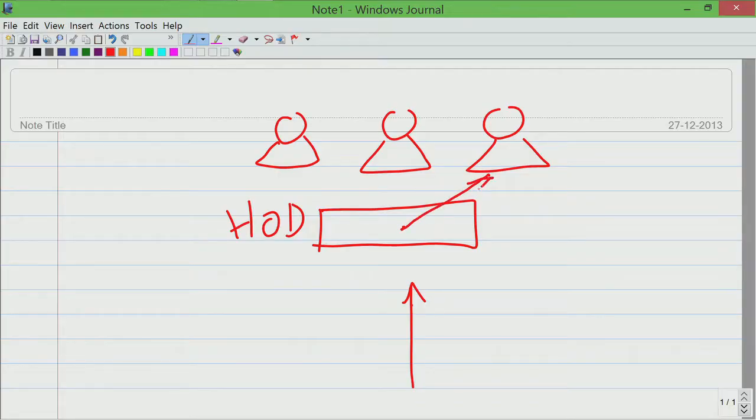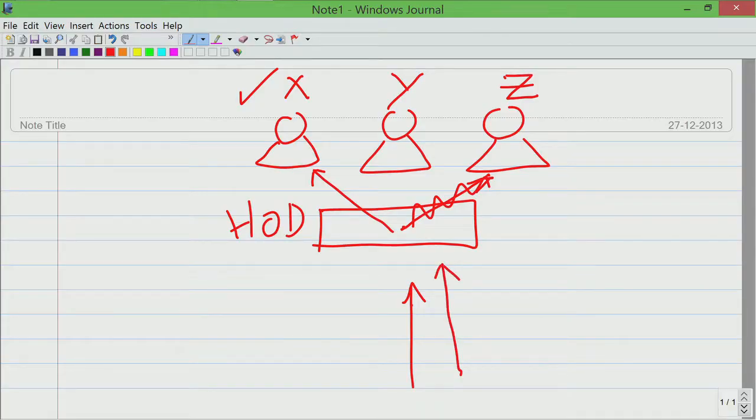Let us say I have this small marker which says the current HOD is Professor Z. Let us assume that there are 3 professors X, Y and Z, and you come in and ask who the current HOD is, and I say that the current HOD is Z. That way, from outside you do not have to know who the current HOD is; you ask and you get pointed to Professor Z. At some point in the future, Professor Z steps down as HOD, and let us say Professor X takes up the headship, then the pointer points to X. If somebody else walks in and asks the same question, this pointer can now point to X and not Z. So, what you are getting is not the actual value, which is X, Y or Z, but a pointer to the actual value.